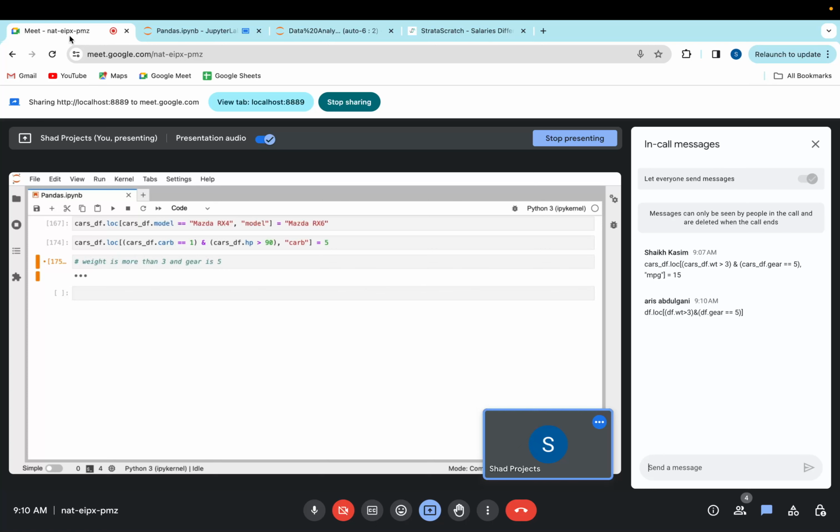But here you have just filtered, right? You have not assigned the variable mpg to 15. Okay.